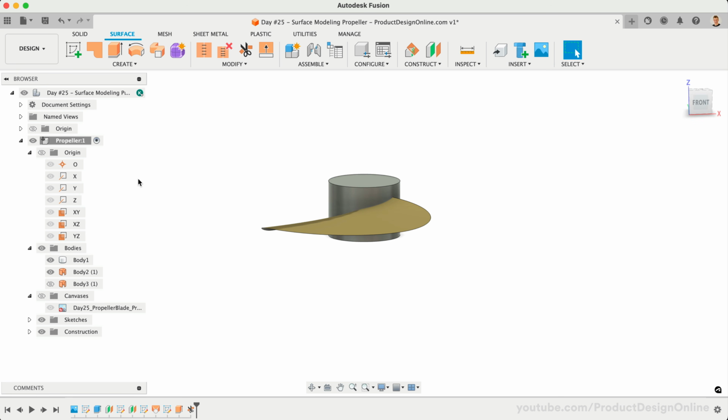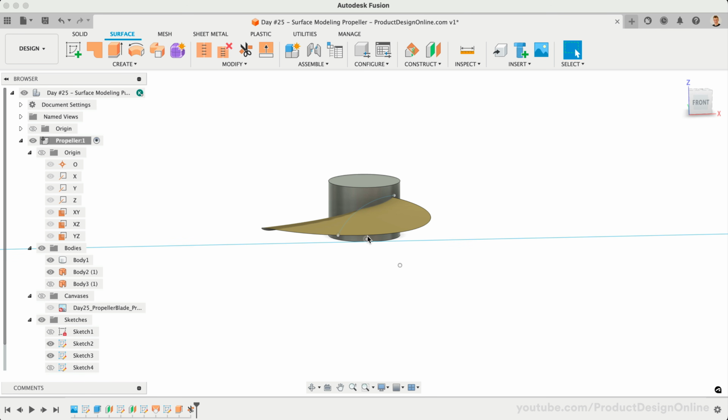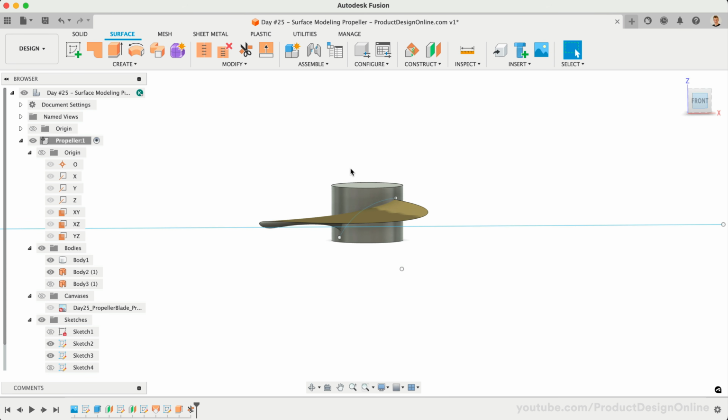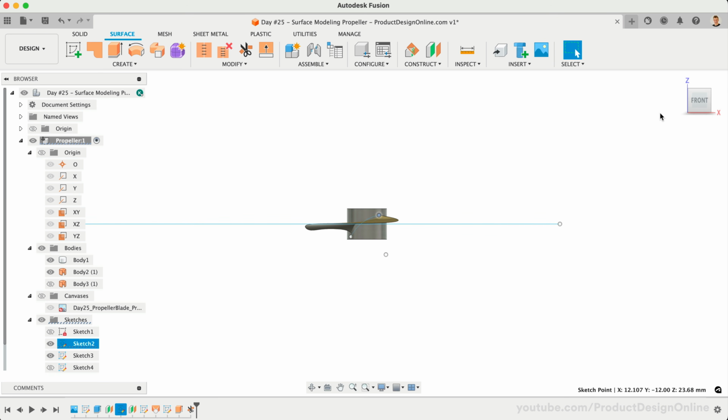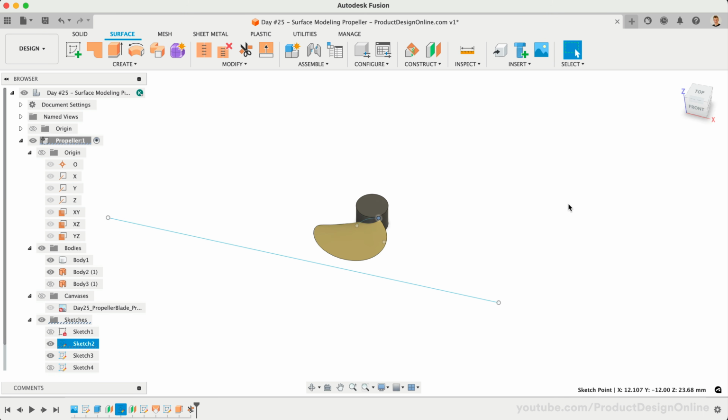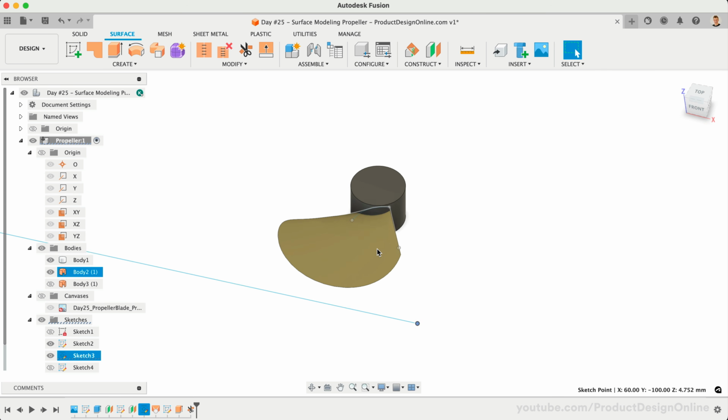Because we didn't fully define our sketches, we can now turn those back on and adjust the endpoints of the arc or our straight line. This will allow us to change the cupping of the blade in real time. Don't forget that our line must extend past the width of our blade or the surface won't be large enough to cut out the entire contour. You'll find it leaves us with an unwanted straight edge.